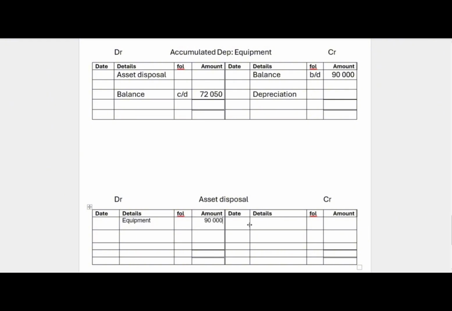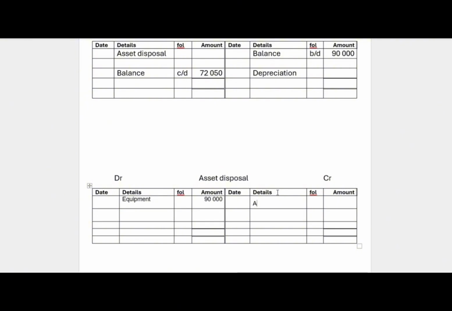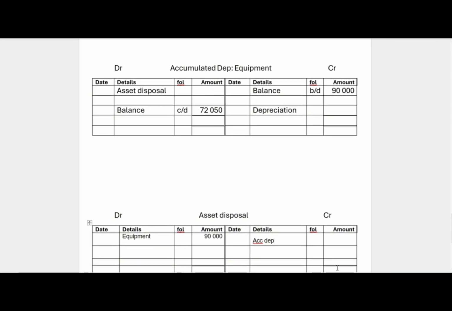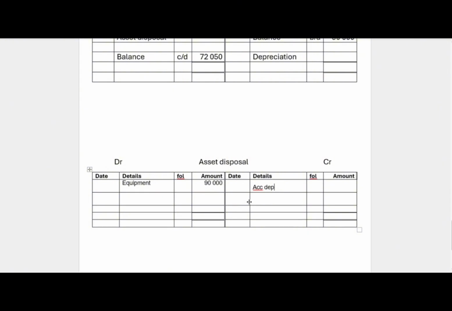All right. And then we must also have accumulated depreciation this side. Accumulated depreciation. Let's see if we're going to get this one right. It's getting tough. So for accumulated depreciation, we have to take the one up there in the accumulated depreciation account, which we don't have as yet. So we leave it out as well. And then we are also going to need bank, which we don't have either. And then we've got profit. Profit must come on the debit side.